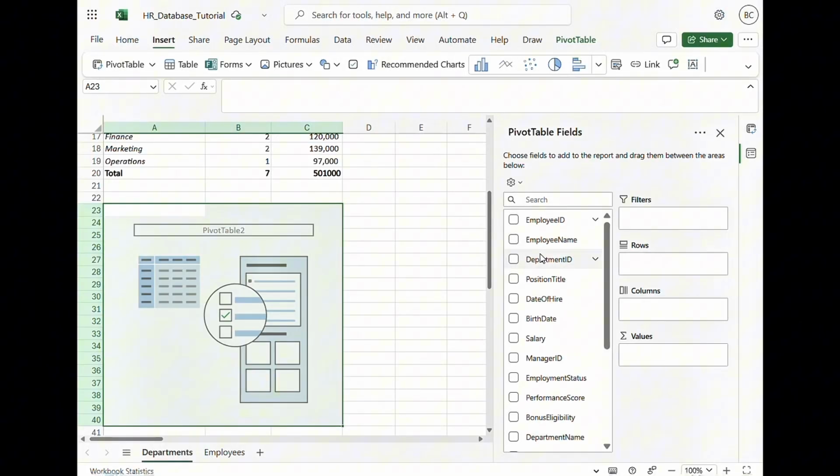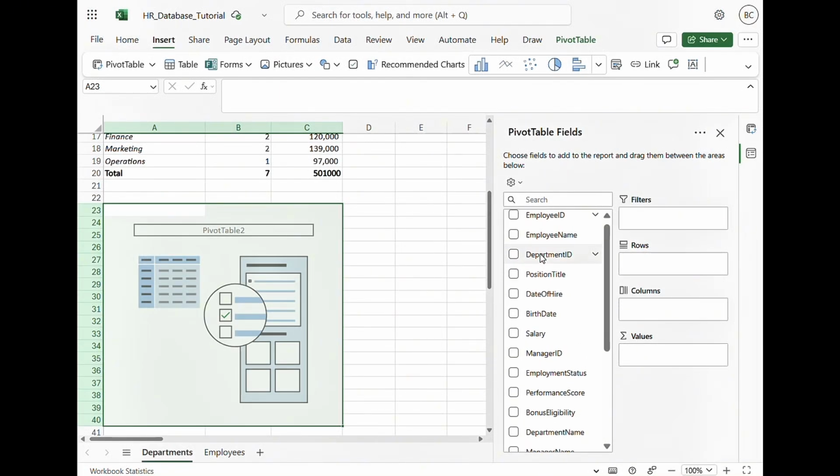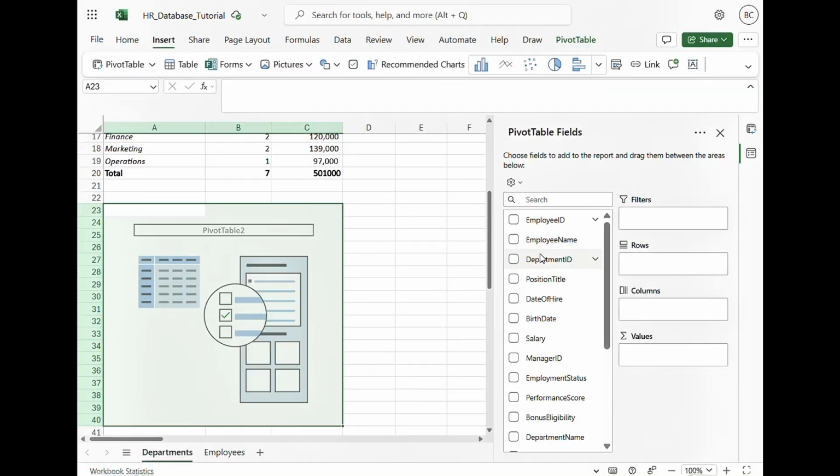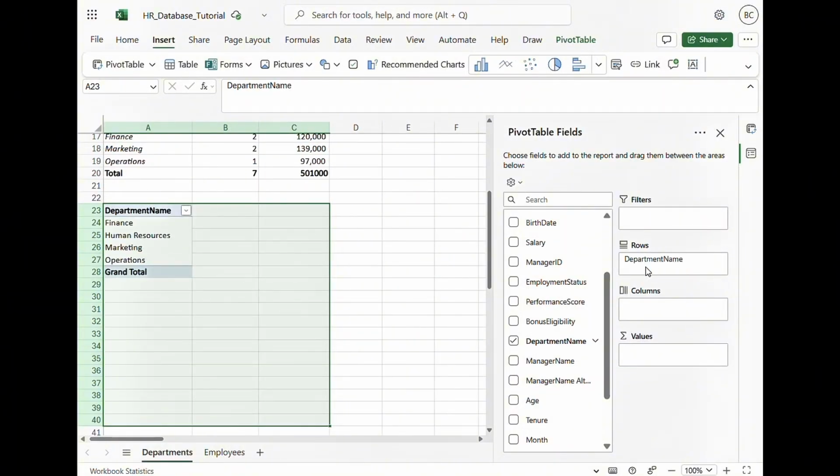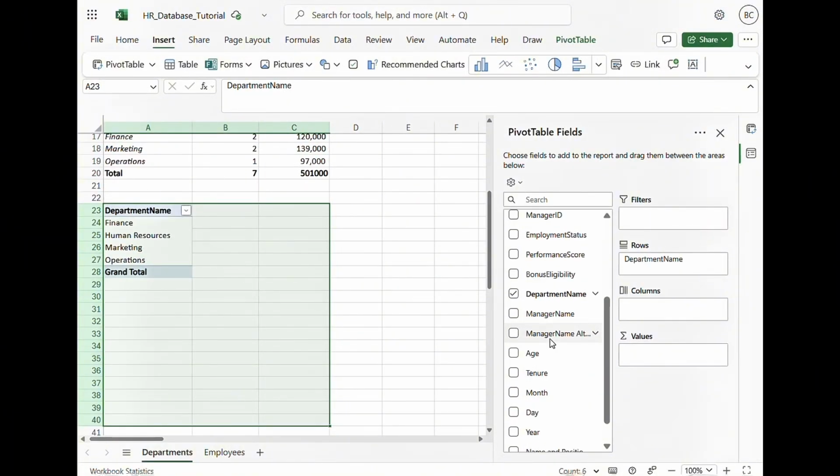Now let's try to see the salary and performance summary. So we have to put in the rows the department name. Next, we will place in the values the count of employee ID.